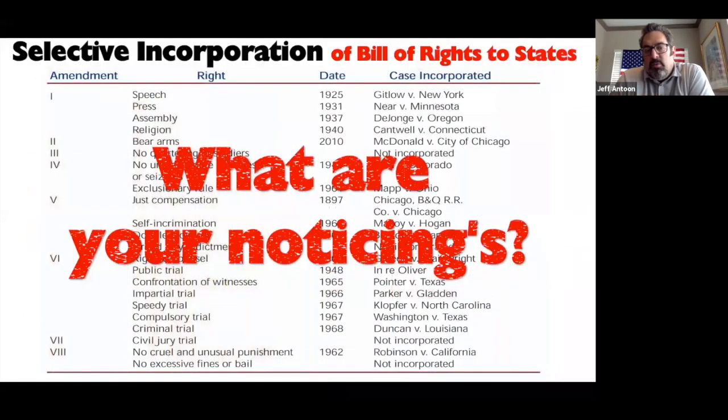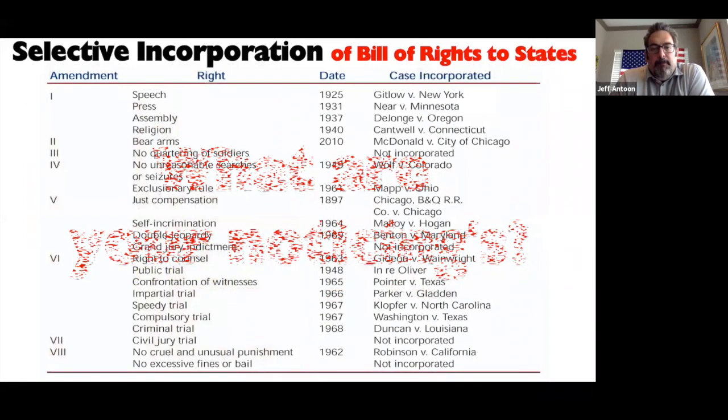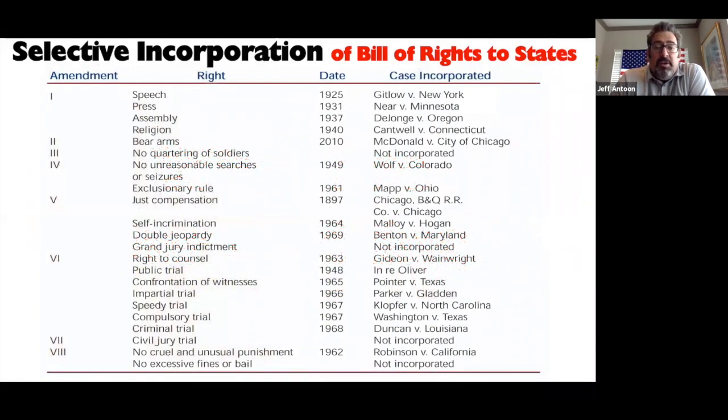So when you look at this, what are some things you notice? Okay, well, what I notice here is that the Third Amendment is not incorporated, meaning it only applies to the federal government. So state troops can take over your house, I guess, unless there's a case where that happens and it goes to the Supreme Court and then they rule on it. So remember, it's all piecemeal here, okay? As we look down the list, grand juries, part of the Fifth Amendment, the Seventh Amendment about civil jury trials, they're not incorporated, as well as no excessive fines or bail in the Eighth. So just remember, not all the amendments are incorporated.